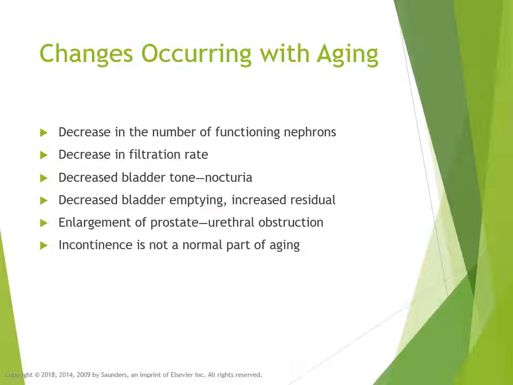Also, unfortunately, some may experience decreased bladder tone. Decreased bladder emptying can occur, which may result in increased urinary residual. With aging, some may unfortunately experience enlargement of the prostate, which will ultimately present with urethral obstruction. And also, incontinence can certainly be a complication with aging, although incontinence is not necessarily a normal part of aging.